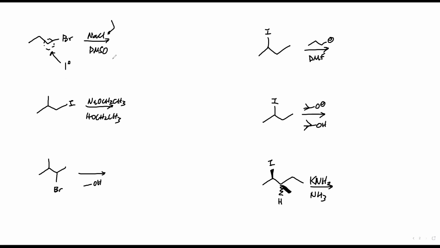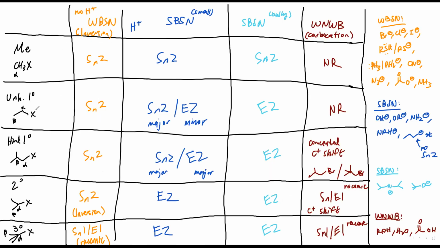Here, I know that I put DMSO here, but DMSO is not a nucleophile, that's a solvent. The nucleophile here is going to be Cl minus because NaCl is Na plus Cl minus. So I know I have Cl minus and I have this substrate here. So I'm going to go back here and say, okay, I'm in the primary section. It was primary unhindered, so I know it's going to be one of these. Then I just look for Cl minus. Where do I see Cl minus? Cl minus is right here.